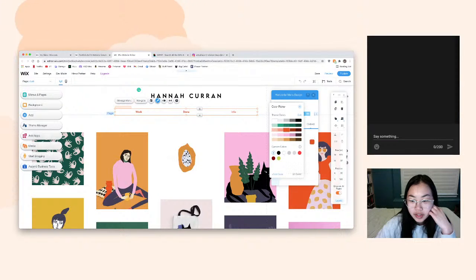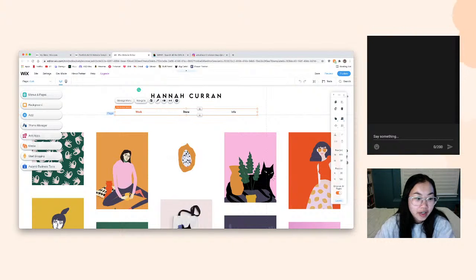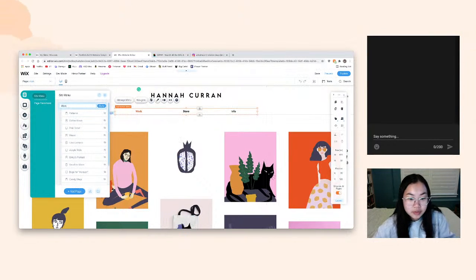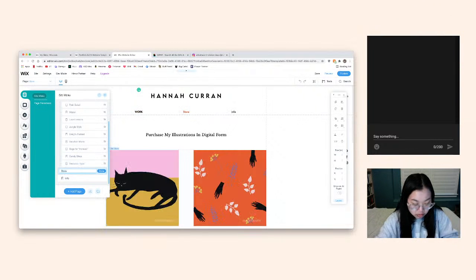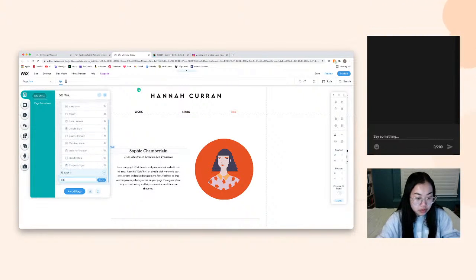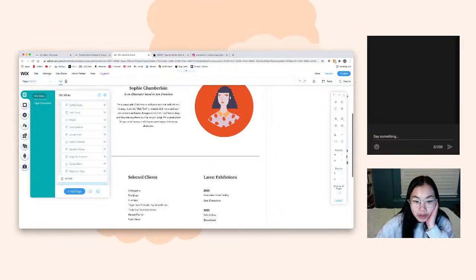Fun. Okay, cute. Yay! And then now for the pages that I'm going to do, I do like the work, store and info, but I am going to rename them so that they are in all caps, just so that it matches the store. Okay, info. I'm just gonna call this about. Amazing. So now we have a little about me sort of thing.